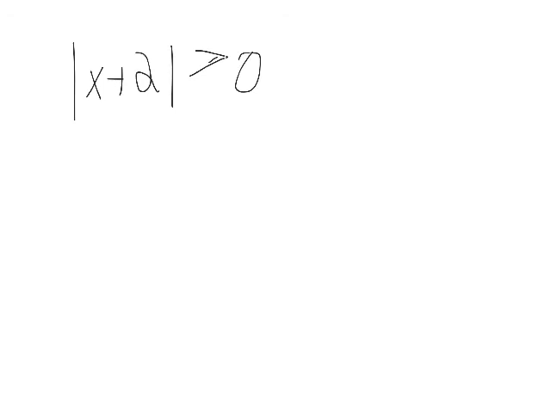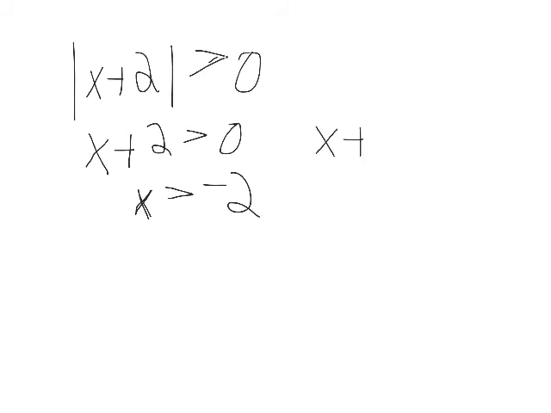Okay? Let me show you what I mean. If we were to solve this for 0, x plus 2 is greater than 0. So x is greater than, not greater than or equal to, greater than negative 2, okay? And we can go the other direction as well. X plus 2 is less than 0. We don't have a sign change, but we do have a symbol change, okay? So x is less than also negative 2. So it gives us one side and the other side of negative 2, but not negative 2 itself.